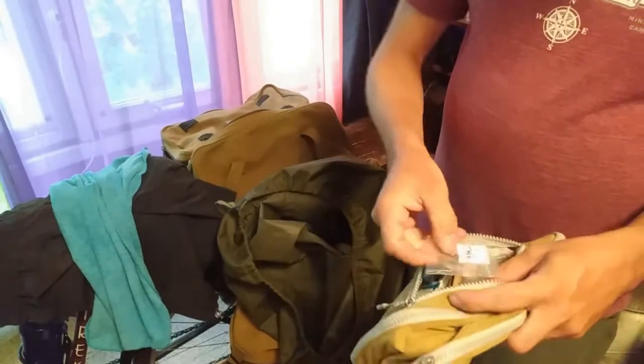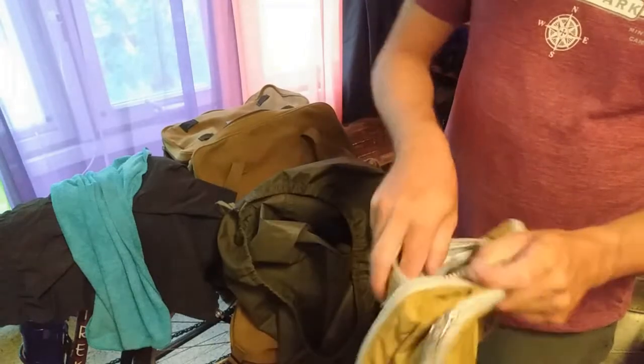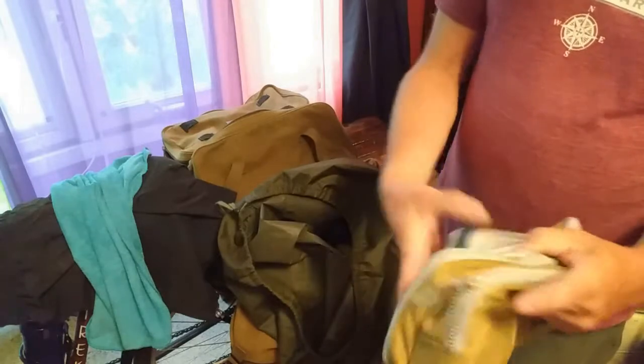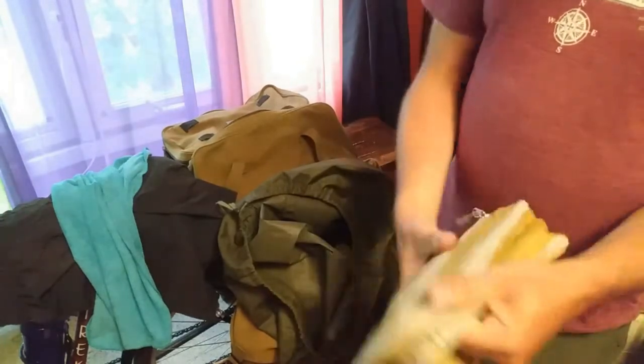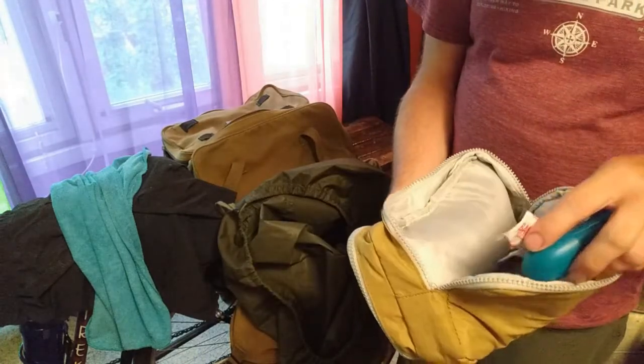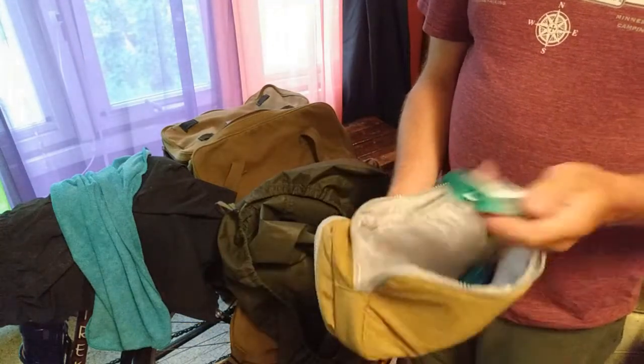Toiletry kit — I'm going to go through this fast. There's a lighter in here, another lighter. Daily packs of pills that I take every day were in individual labeled bags. There's Band-Aids, eye drops, gauze, melatonin, ibuprofen, zinc — which I needed because I thought I was coming down with something. It's always a good idea to take some zinc, a lot of it right after you eat because you can get nauseous on an empty stomach. Deodorant, a small one. Mouthwash, small one.